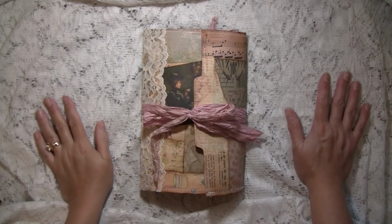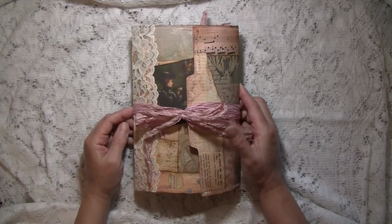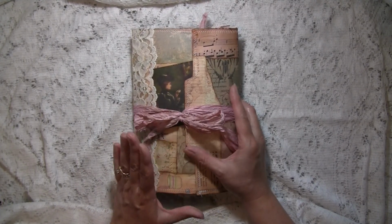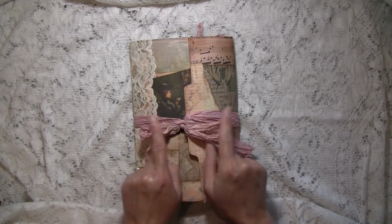Hi everybody, it's Amy at Crafty Cat and I'm here to show you Fern's Spillin Tea journal. It is a one signature journal in a manila file folder. It measures 6x9 and it's been tied with a sari silk closure.